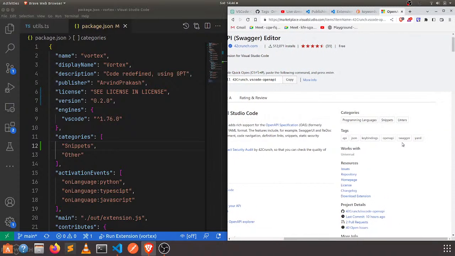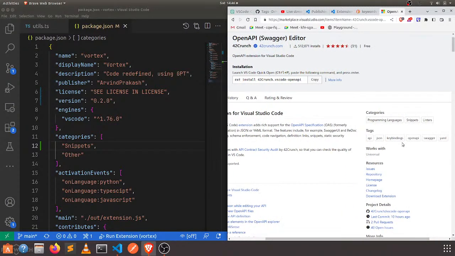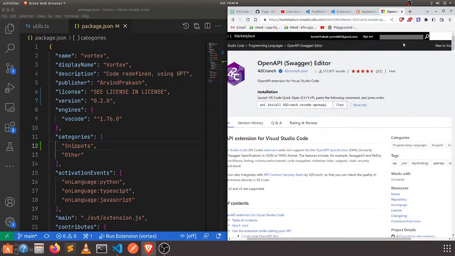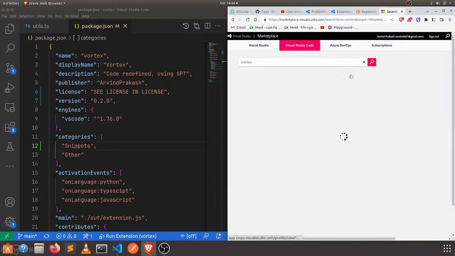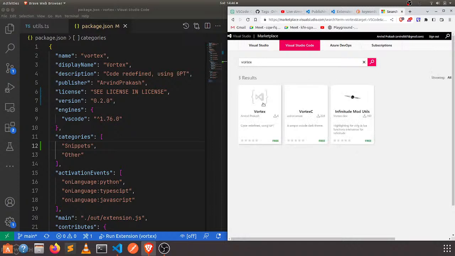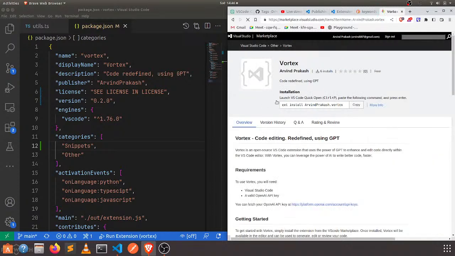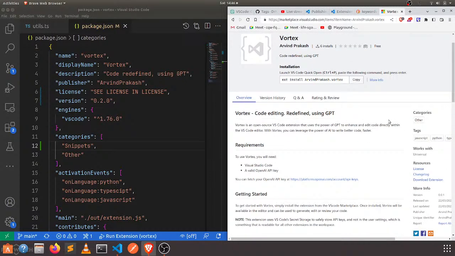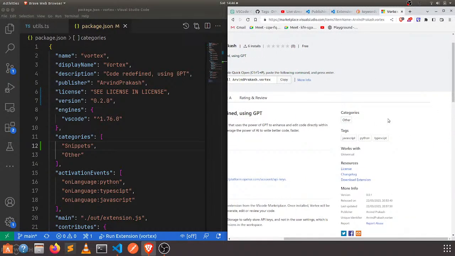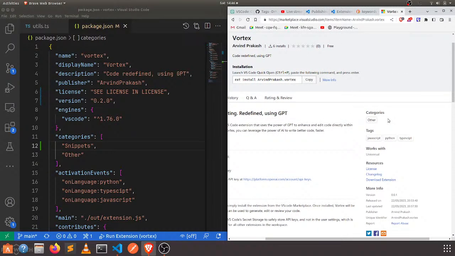I search for my own extension. Okay, there are 6 downloads. That's good to see. There are certain tags. It says JavaScript, Python, TypeScript.